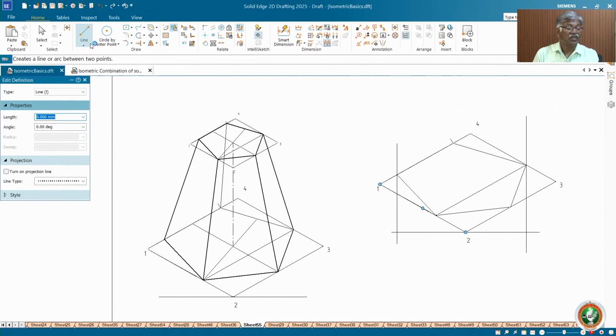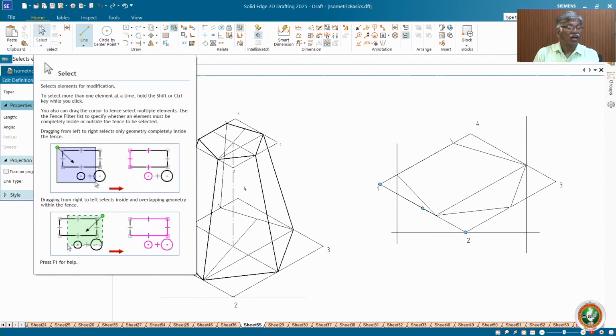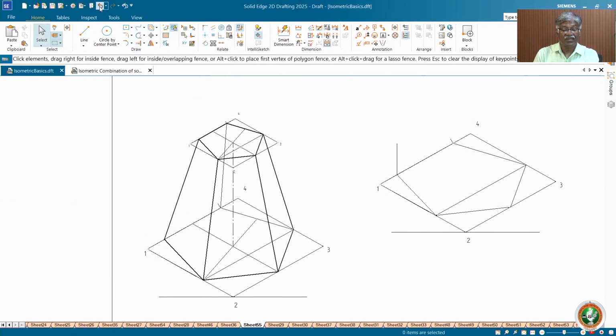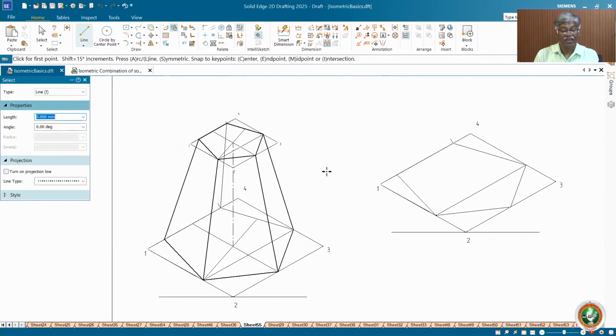Now I see that these lines are gone. Now I have to consider this corner and also this corner, plus these two corners, to draw the vertical lines. Draw vertical lines for a given value. The given value is, say, 20 mm. I take 20 mm.